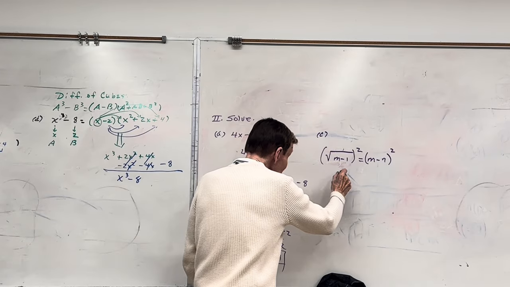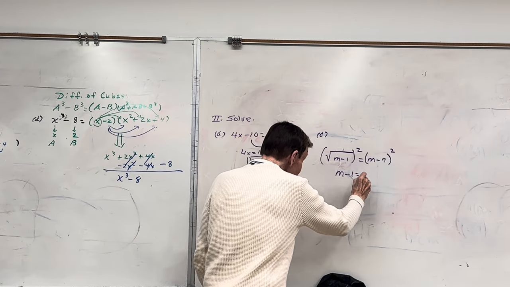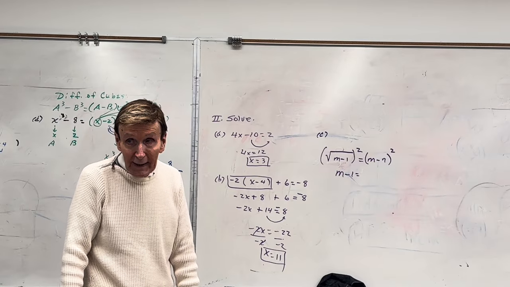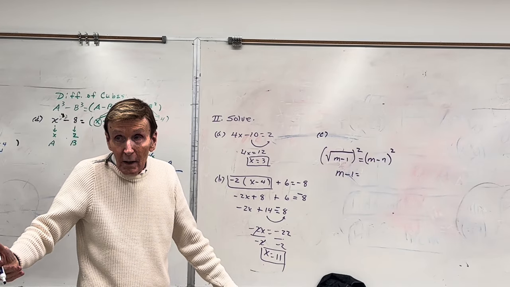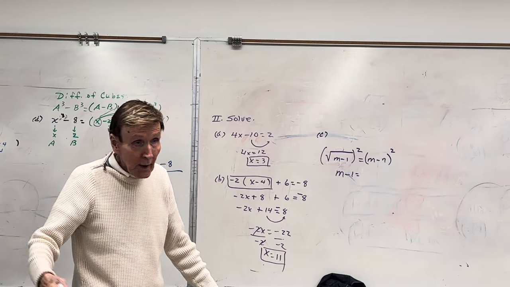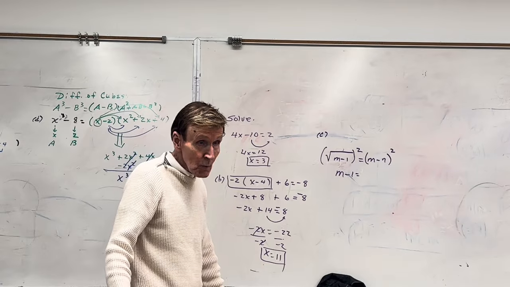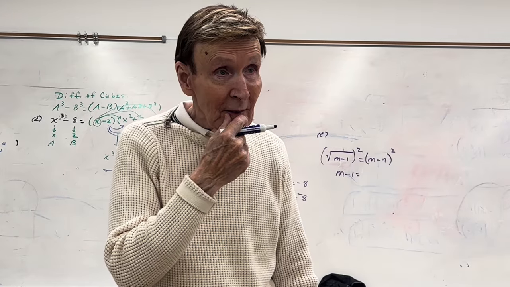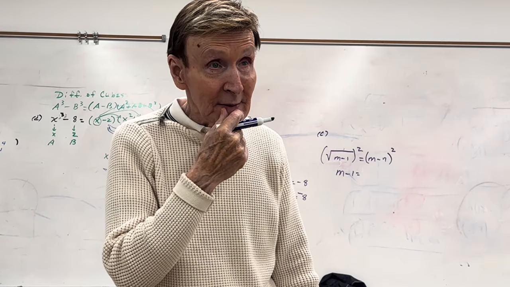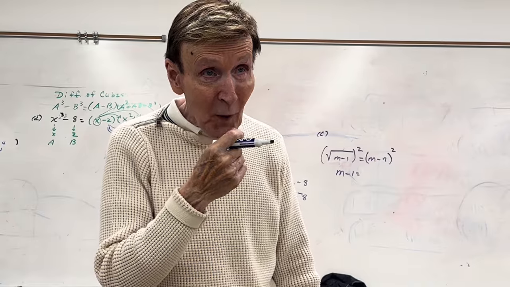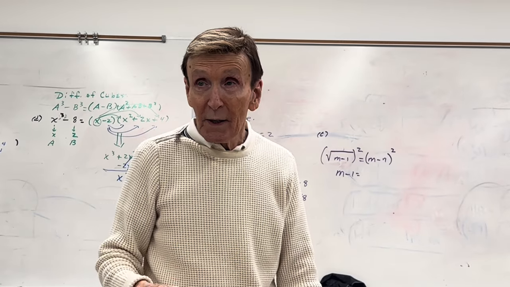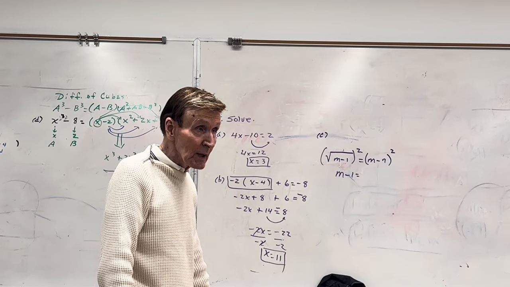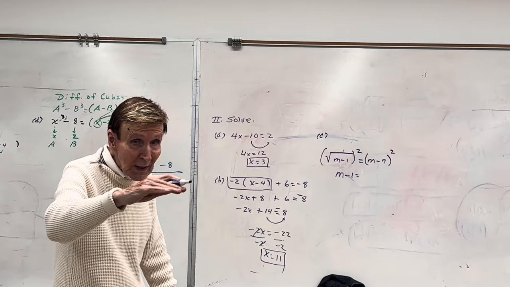The left-hand side is going to be nice. Square root drops off. Right-hand side, when I square the right-hand side, can someone tell me, what is m subtract 7 squared? Is it m squared plus 49? That's what I've seen a lot of in the past, and it's not. It's a little bit more. Who has an idea? What is m minus 7 times m minus 7 going to give me, besides m squared plus 49?